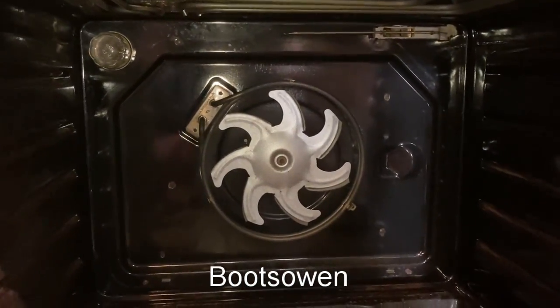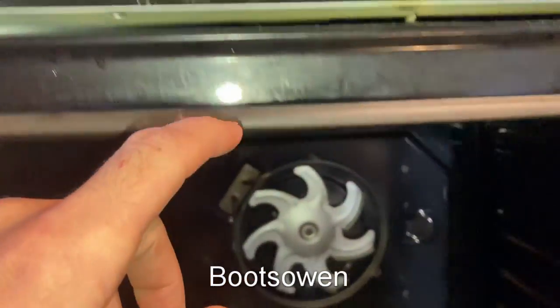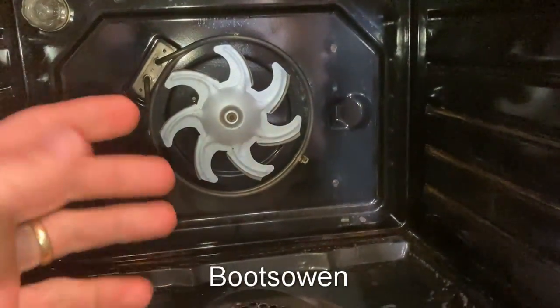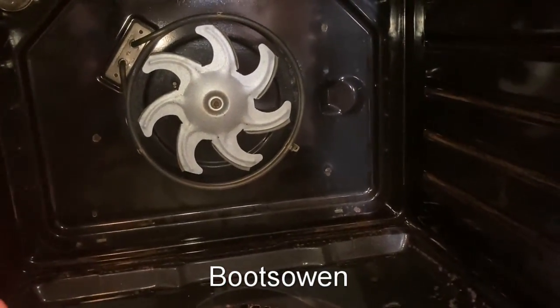Last Friday evening, it stopped getting hot. It was on the fan oven setting, which is the one on the bottom here. It stopped getting hot. I looked at it and thought it's probably the element. About half an hour before that, the trip switch in the house went on the fuse board. So first thing I did was looked at it, thought it's not getting hot.